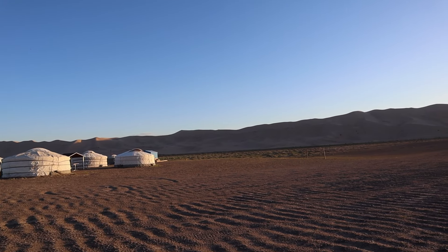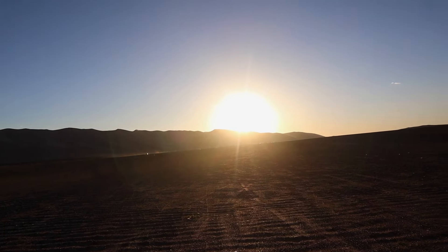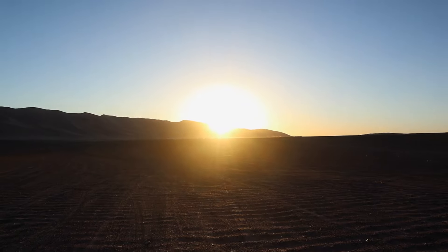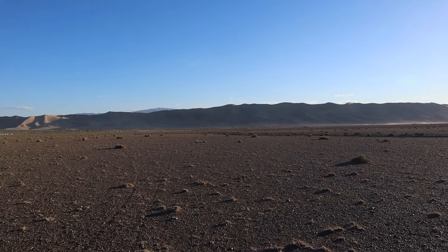Following our camel ride, we are here at our camp for the night — the sand dunes are right behind there. I thought we were going to climb them today but we've been told by Sunpath that it's very windy this evening. The sun's just setting behind the dunes, so we're going to wake up early in the morning and climb then. It feels very surreal to be staying here in the Gobi Desert. None of the land is arable, which is why historically Mongolians have been herders, cattle raisers, and nomads, moving from place to place as the season dictates.